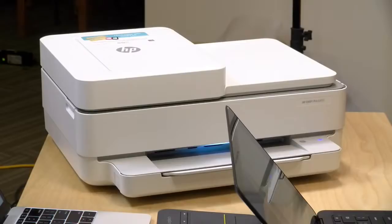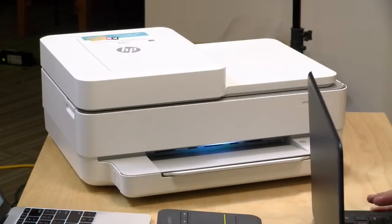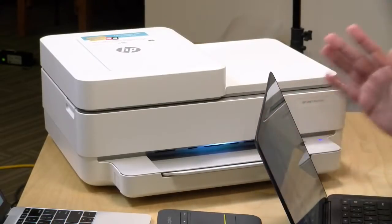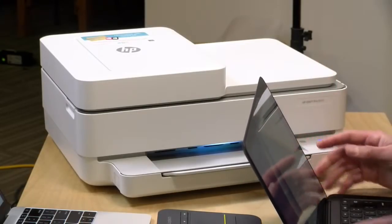Let me go to device. I think I have to go to my screen settings here. Sorry, folks, I'm just getting my screen configured. But I think the price is right on this. Interestingly, it costs the same as the Tango does. But the value proposition on the Tango, and I'd have to double check to make sure this is still the case now, is I think they give you free photo printing up to 5x7 with Instant Ink, they don't count the photo prints as a print. I don't know if they're still doing that or not, but I think it might be.